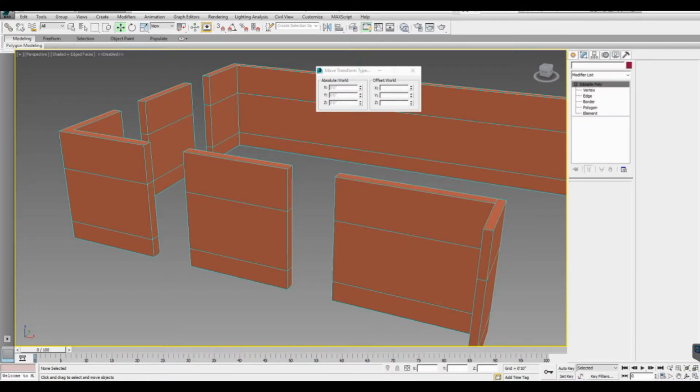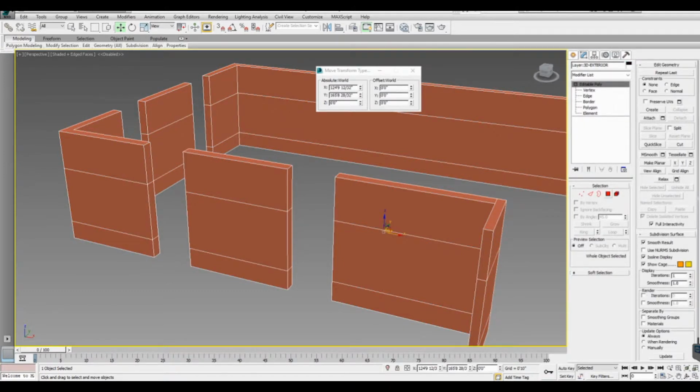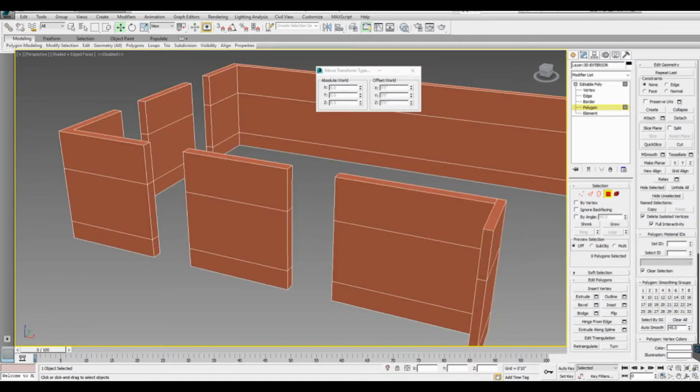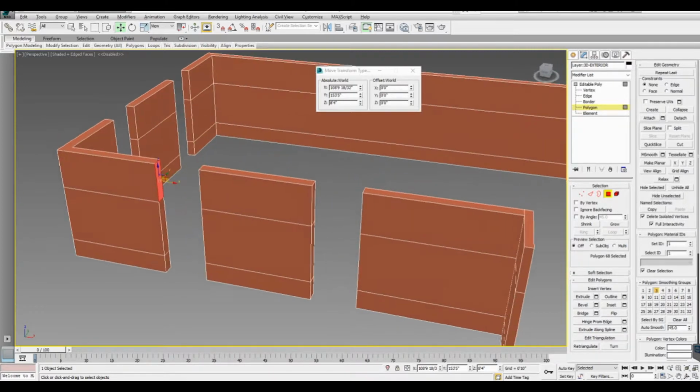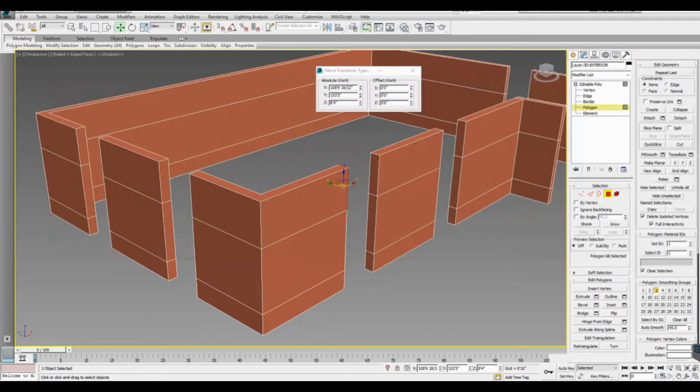So what I'm going to do, I'm going to go ahead and we'll click here. Okay. Now click somewhere out here to make sure you don't drag any polygons out of place. To create these door overheads, you'll click on that polygon right there for that side. Then use your middle mouse button and the Alt key on your keyboard to rotate this around. Now, using your Control key on your keyboard so that you can select both of these, you're going to click on that one.